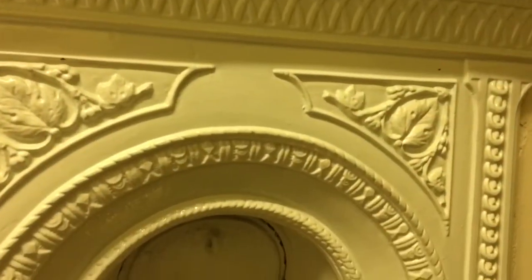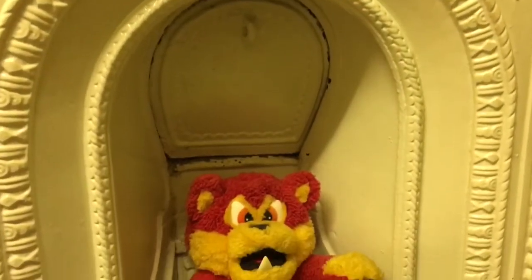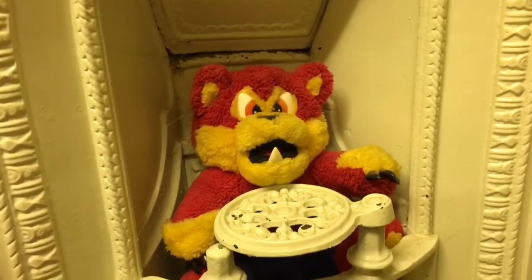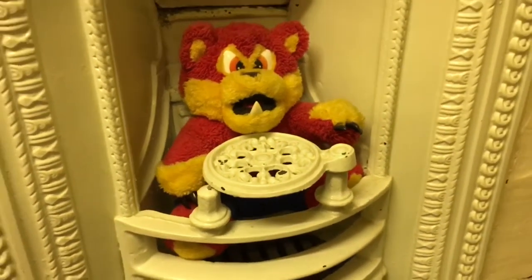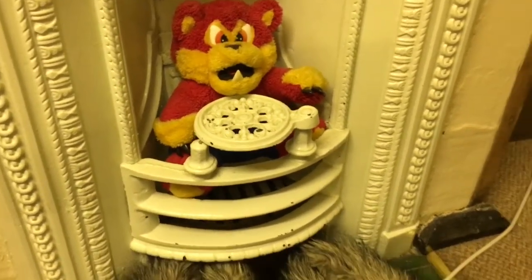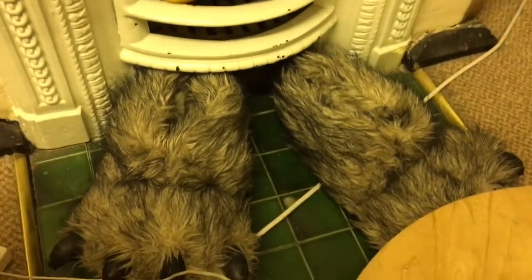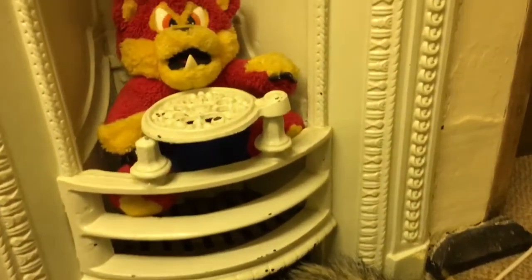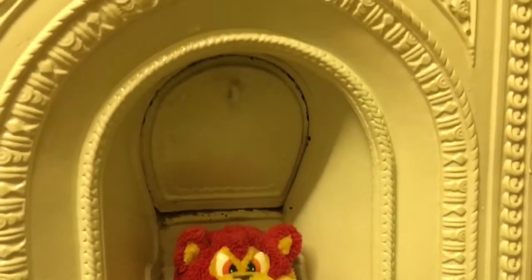Oh, demon in the fireplace, residing next to my bed. What do you think, when you take the dreams from my head? Do you walk with your feet, or walk with your mind? Oh, fireplace demon, don't leave me behind. In your big fuck-off feet, sticking out of the fireplace, watching me as I sleep.